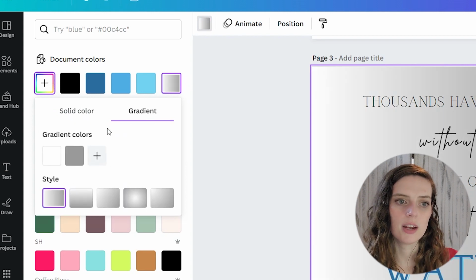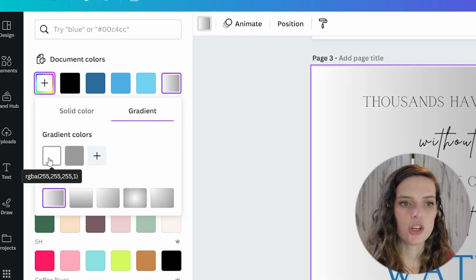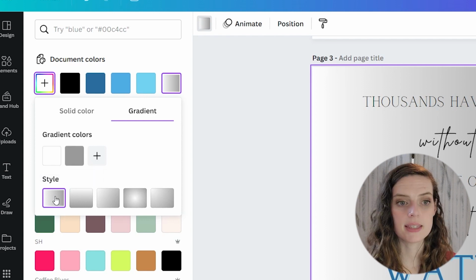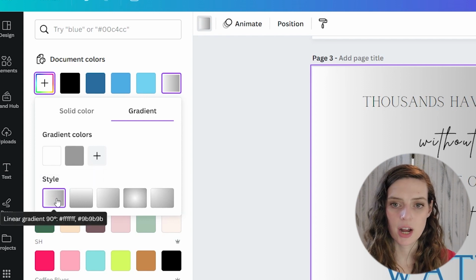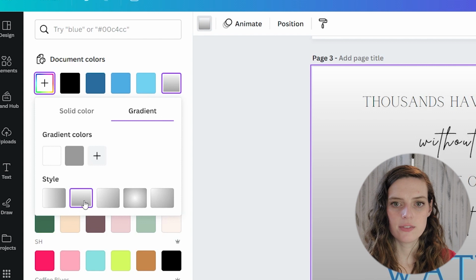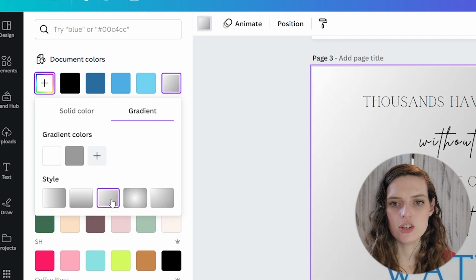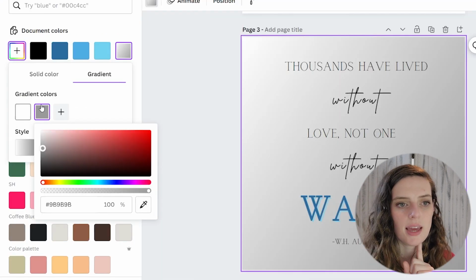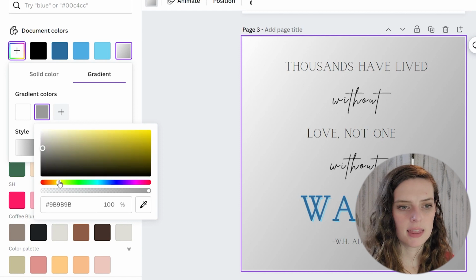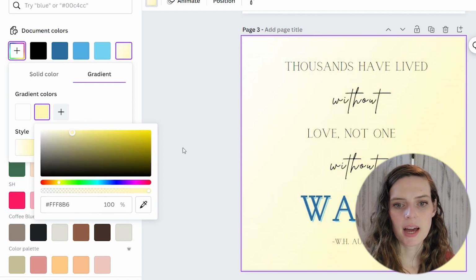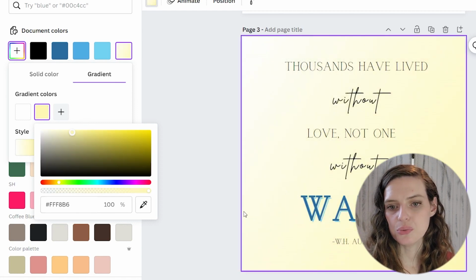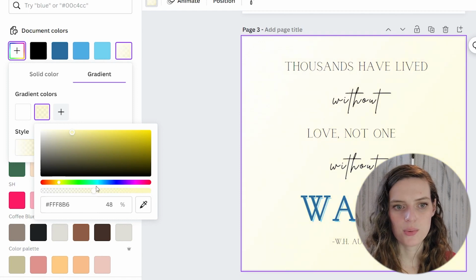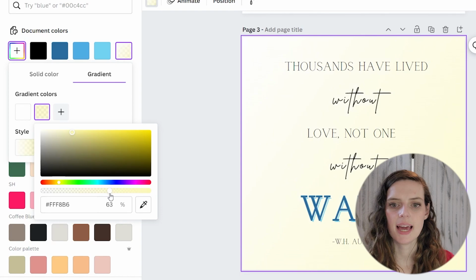So we're just gonna click on gradient, and it shows gradient colors, then the style. So if you look at our design, when I click on these different ones, you can see it changes the direction of the gradient. Then I'm gonna go back up to my colors, and I think I'm gonna add maybe a light yellow to go with the blue. And you can also change the transparency, so we can have it be like a very light yellow.